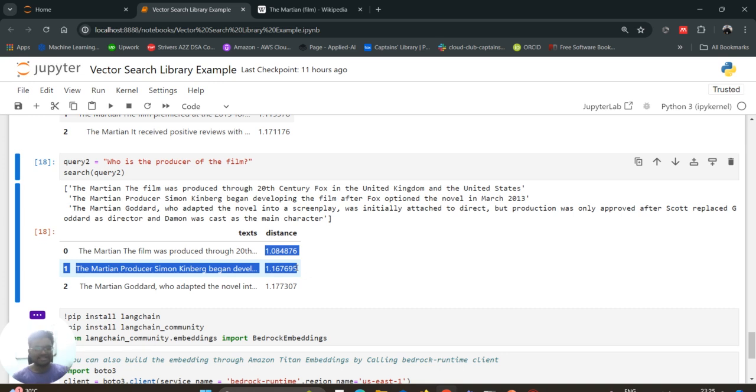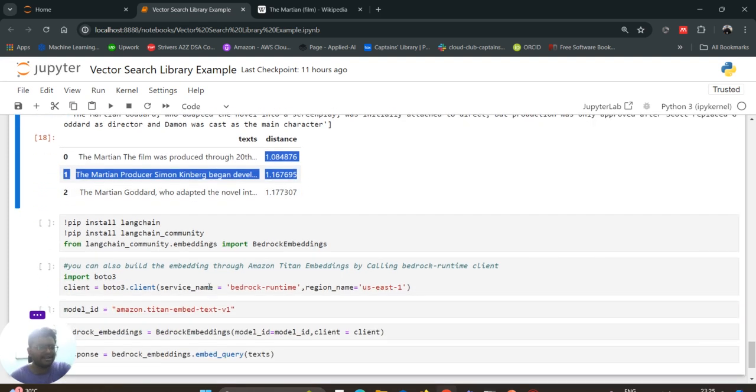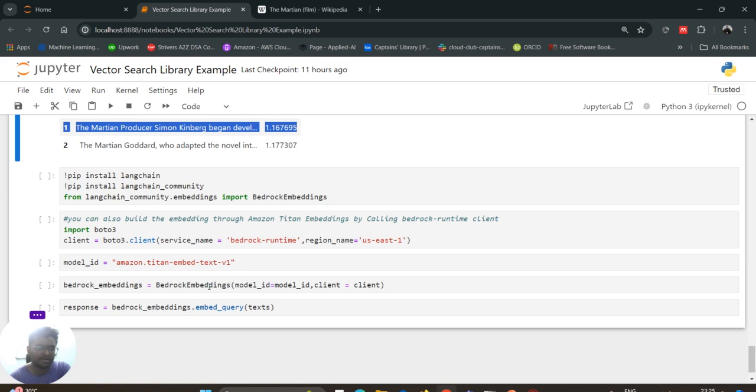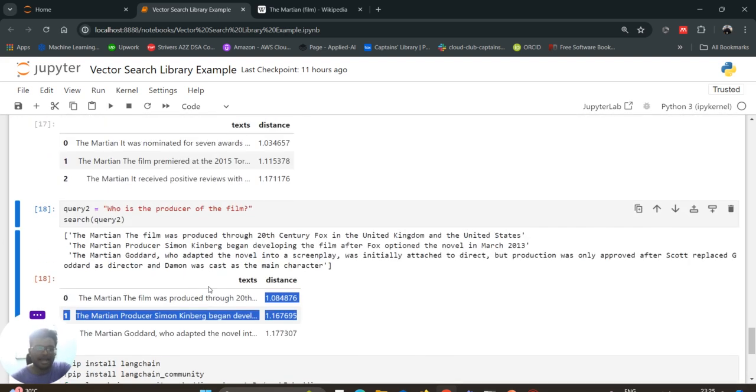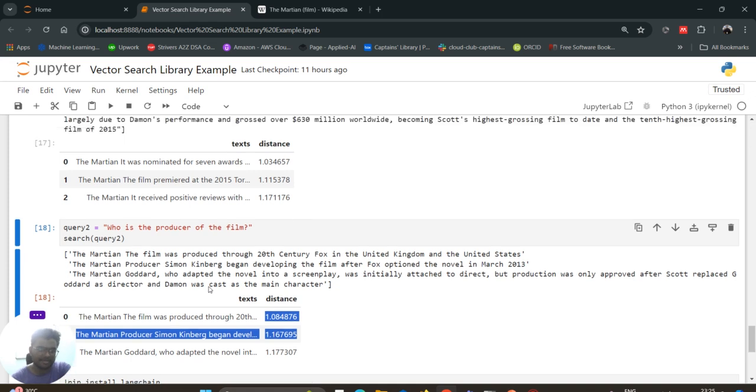So this is all about the vector search libraries. It is not mandatory that you work with Cohere embeddings, because I wanted to introduce Cohere embeddings to you for the first time. But you can also work with Bedrock Titan embeddings by importing them through LangChain community. Wait for my blog, where you'll have a look at the Bedrock embeddings to work with these vector search libraries too.